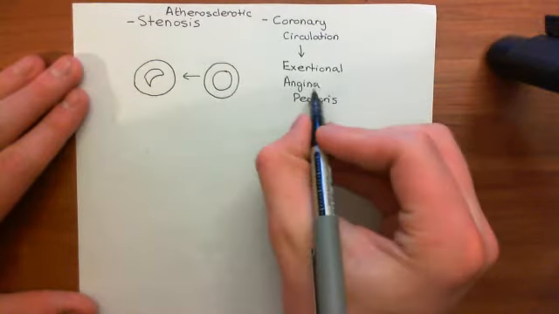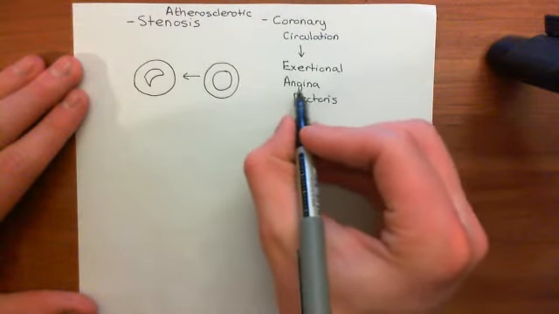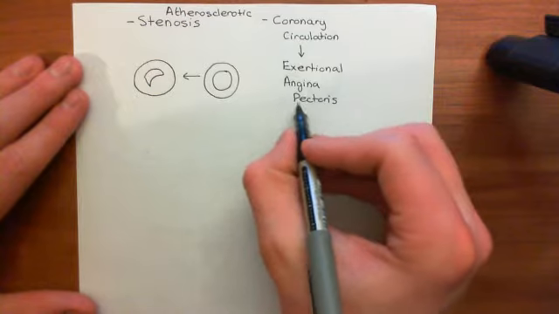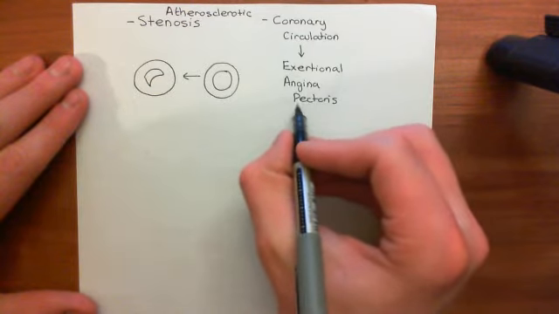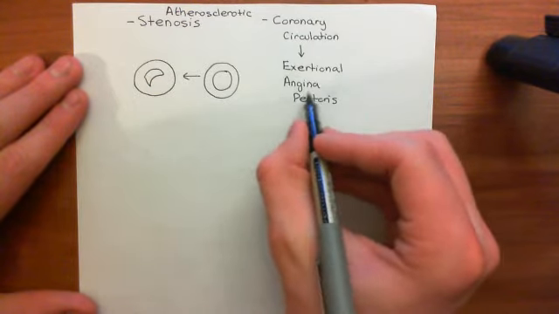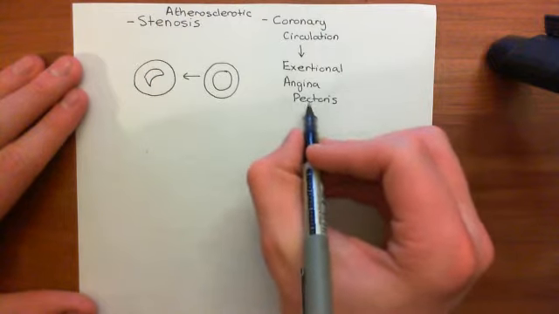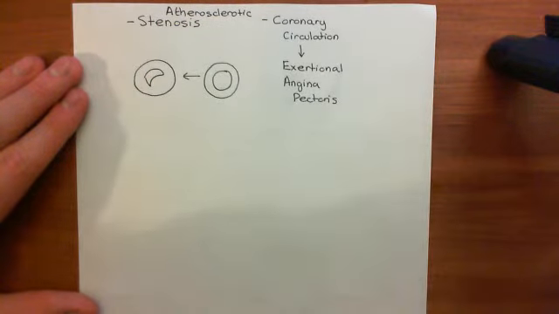So angina is derived from the word for crushing, and pectoris is derived from a word that means chest. So this means a crushing pain within the chest. Okay, so you get a crushing chest pain, and basically it's the body warning you that you need to stop exercising, because if you don't, your heart is going to start dying. You're going to have a myocardial infarction. It's the warning sign that you're about to have a heart attack, basically.